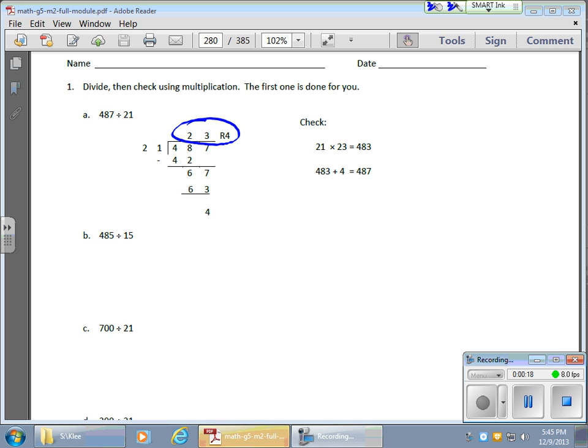One of the big problems kids have is when they multiply on the side here, 21 times something, trying to get into this 48. They don't know what numbers to use. Should they put a 2, a 3, a 4? They wind up multiplying several times. Using estimation, what I'm going to show you, is a nice way of deciding which numbers I should plug in and multiply using that 21 so that I can get super close to that 48 without having to multiply 4, 5, 6, 7 times. I'm going to demonstrate using this problem right here.